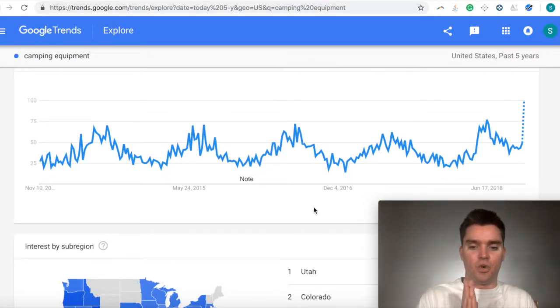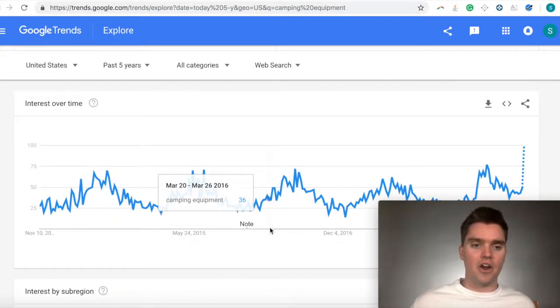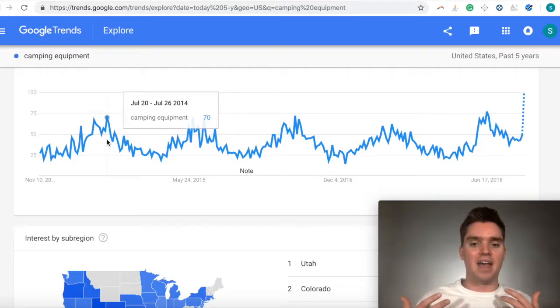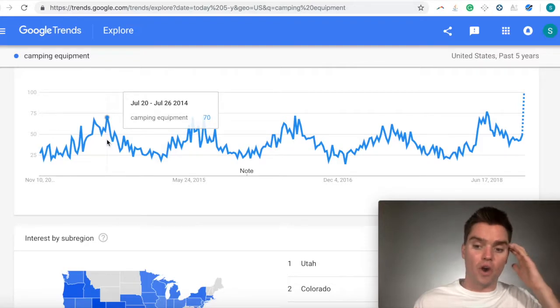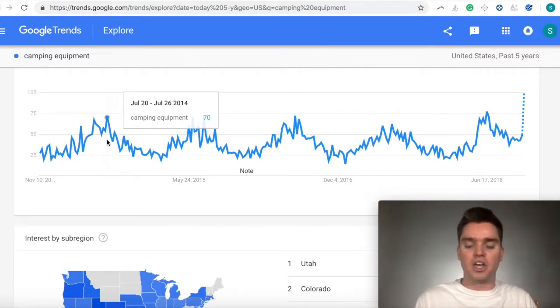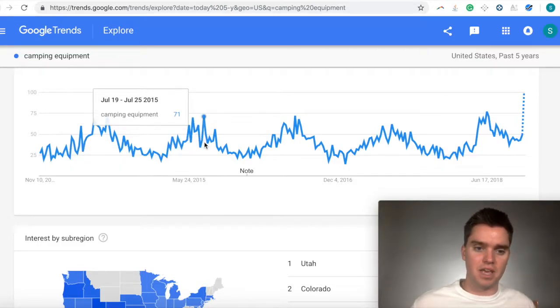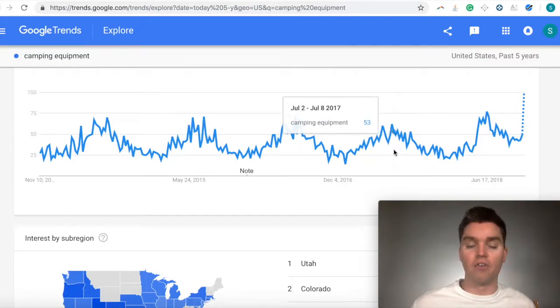And that leads us to our last example. We looked at trends. Now we want to look at seasonality. What we can see here is that camping equipment, for obvious reasons, is very seasonal. People tend to go camping when it's warmer outside. I think it's so cool that this shows evidence, because we know in our mind that people go camping when it's warm, and we look at Google Trends to see when people are typing in camping equipment. It's highly correlated with actual behavior, purchase behavior, and other human behavior like actually going out and camping. So, obviously, look, July 20th, July 26th, there's a peak. July is the warmest month, in general, at least for the entire United States as a whole.